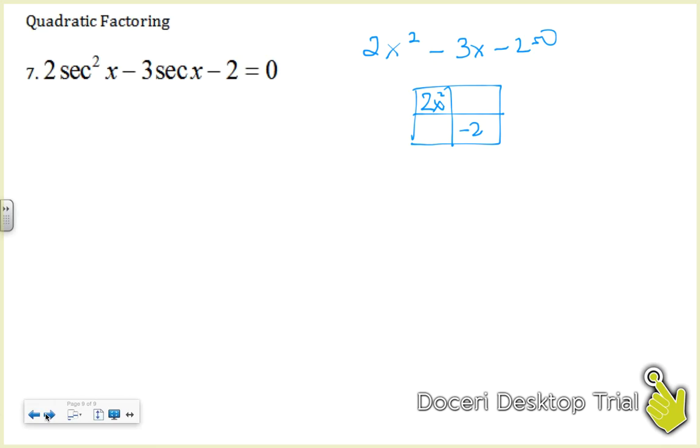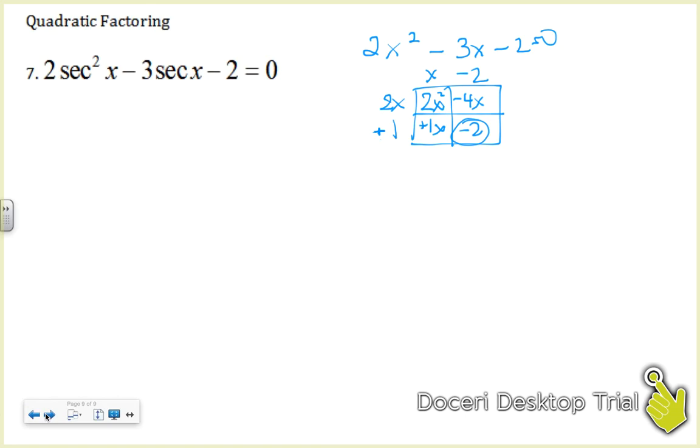So 2 numbers that multiply together to give me -4, but yet subtract to give me -3. Those would be it. These guys share a negative in common and a 2x. These guys share an x. And this needs to be positive. I don't know why I put that there. I was like, wait, it's not working out when I factor it. So always I'm looking for this. How do I get a -2? And if I had a -1 here and a -2 there, that wouldn't have worked out. That made it positive. So I got it all to work out.